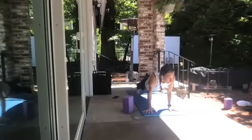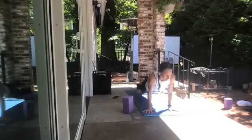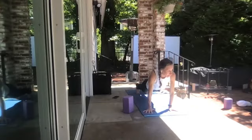Stay here or lower halfway to a three-legged push-up. Restraighten your arms to a three-legged plank. Lower the left foot down, pause. Good, just get heavy in your legs.